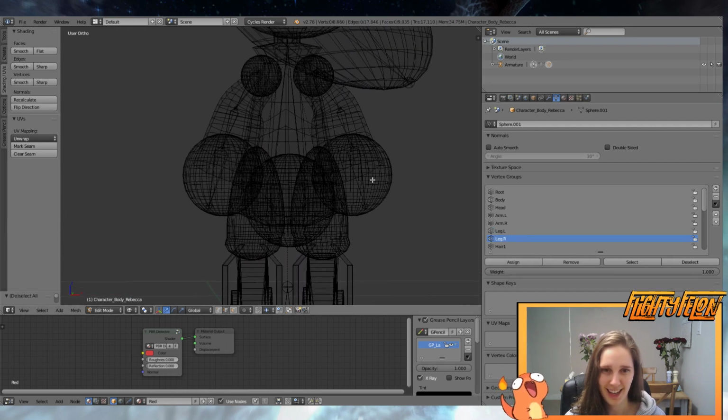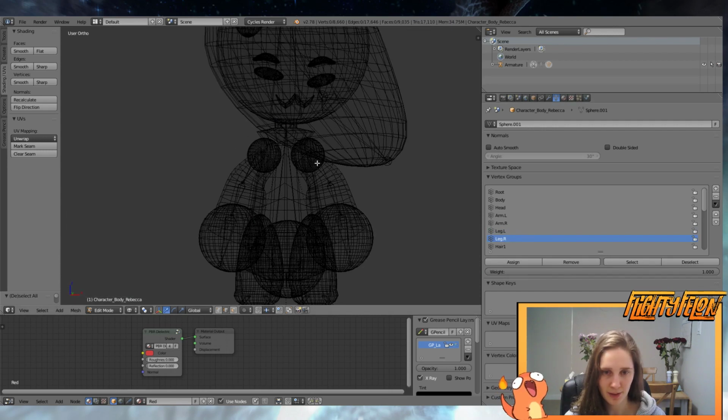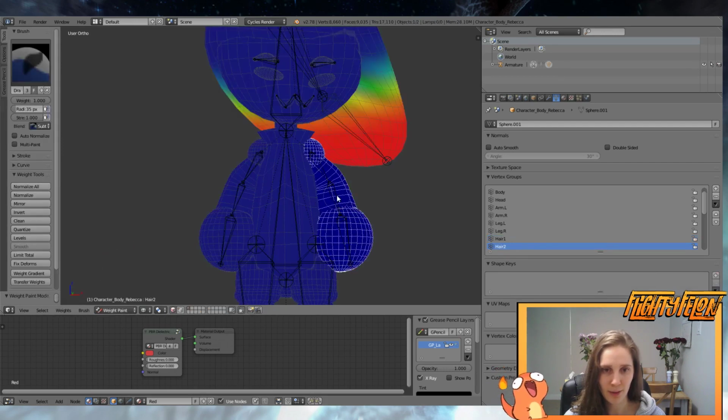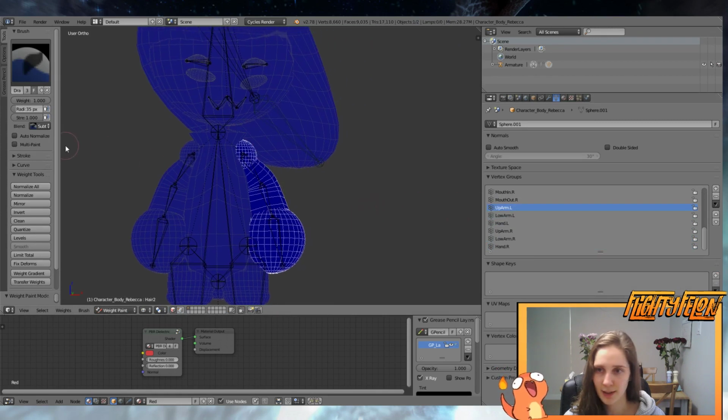Save up. And now we're going to look at these arms, okay? So we have up arm, low arm, and hand. And so selecting all of that, we're going to go back to weight paint mode and then go to up arm, go back to mix, weight gradient, from the middle of the bone, get the yellow over there, low arm, middle of the bone, yellow at the wrist, and hand, like so. And then let's make sure we get rid of the overlap with subtract. There we go.